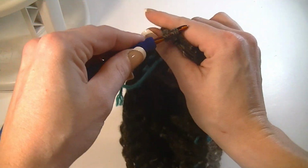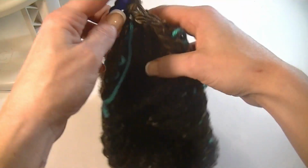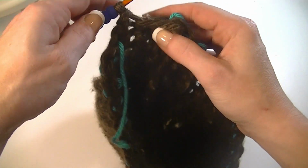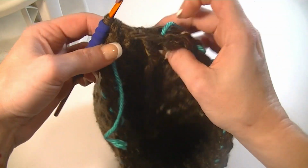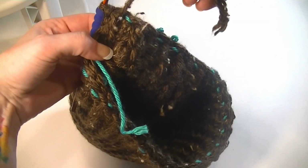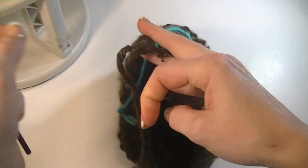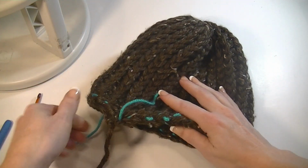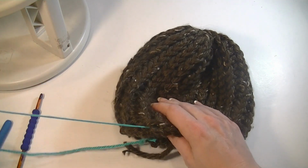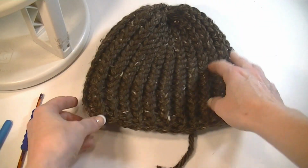Now that we're back towards the beginning, see, a couple of those fell out, but that is okay. You can see those and pick them up. We get all the way back, and go ahead and pick that one up too. Now that we're back to beginning, I take that tail and pull it through, and then I'm just going to weave that in. But look at this. There we go.